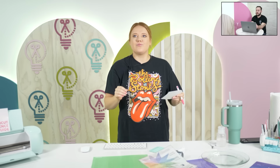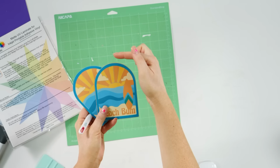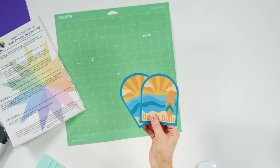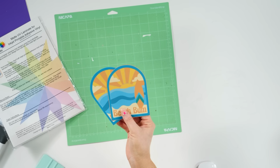Do you need to add an overlay so that it protects past the edge of your sticker? Okay, that's a good question, Melissa. So you all totally can do that. If you feel the need to add a small offset around this so that the clear goes a little bit bigger than the sticker, I would recommend a 0.05 offset, but you're going to need to cut your clear laminate separately from your sticker. So you can't cut them at the same time with the offset, if that makes sense. Right. So you would have to cut them at separate times, which makes the application process a little bit more tricky. That's why I do it this way. But if you feel like you need to do that, you can.